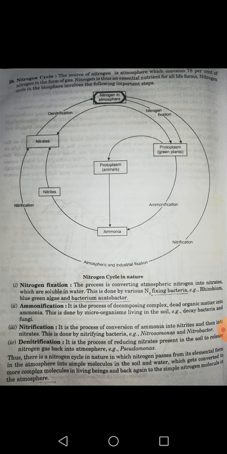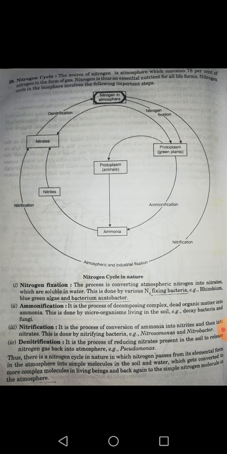And while the plants are taking up this water for photosynthesis or for other processes, these nitrates enter the plant's body. Further, plants utilize these nitrates for the manufacture of vitamins, proteins, nucleic acids and the rest of the things. And when animals eat these plants, the nitrogen passes from plants to animals.